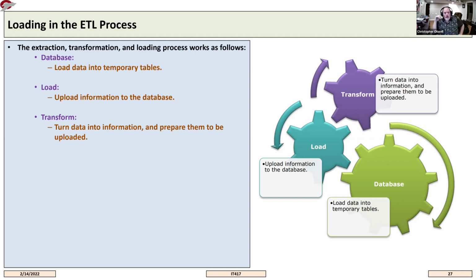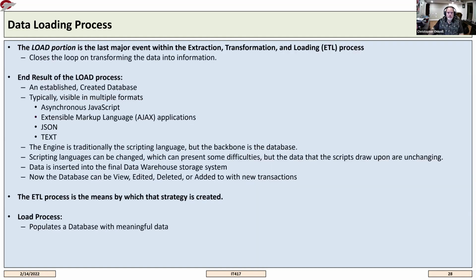In things like Oracle, it's like, all right, you load this table. In SQL, the SQL load statement points to the source of the information. That all brings it into memory. So then you have to transform it by processing it with statements saying read from this source, output to this source, and if need be, a bunch of different statements like that for the purpose of bringing it in, loading it and sending it to the right destination. So it's a matter of going through the process of turning data into information and making it useful for people to use.